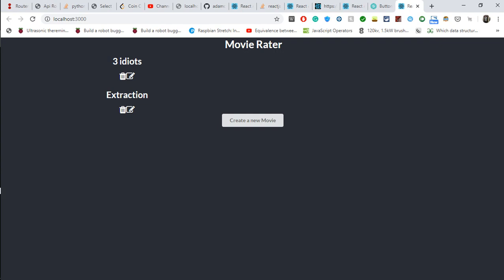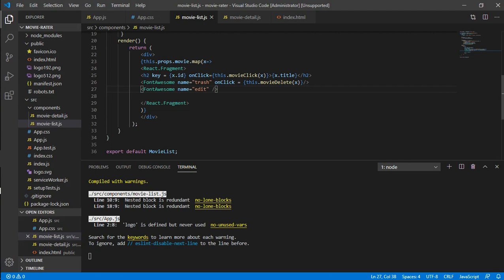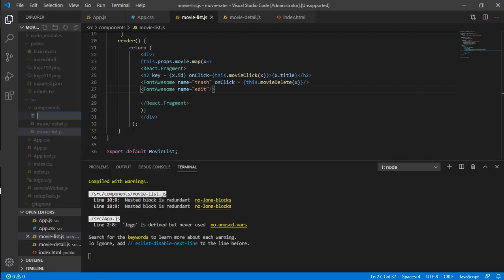But what we need to do is that whenever the user presses the edit option, a new form should be displayed over here, in which the user might enter, like when we press the delete, how this comes up. Similarly, when we press the edit, a new form should come up. So for that, we can create a new component as well. Initially we will not create a component, we will just set everything up. So what we can do is create a new file.